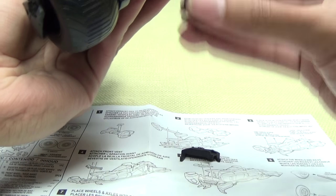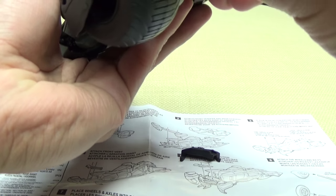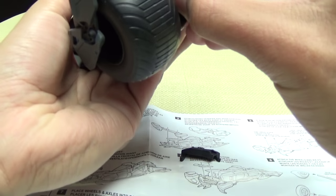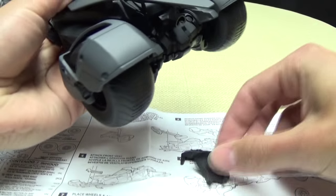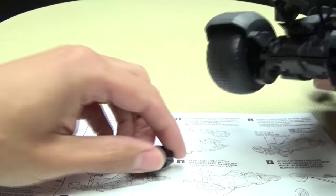Okay, so that's how it seems like it goes. So there's a little slot right there that this does not fit into. I'm confused. Give me 1 second. Okay, I got it now.